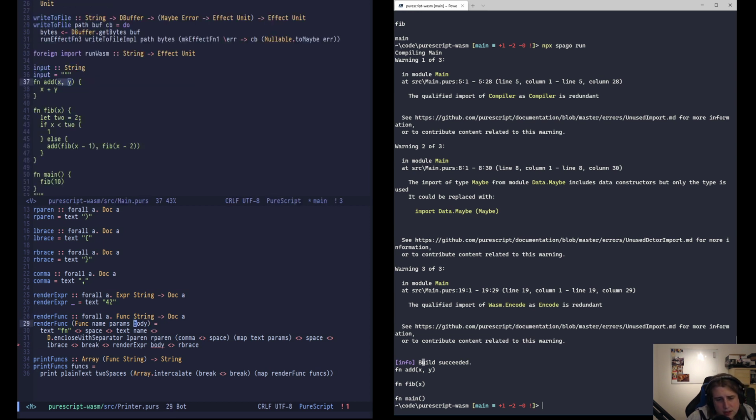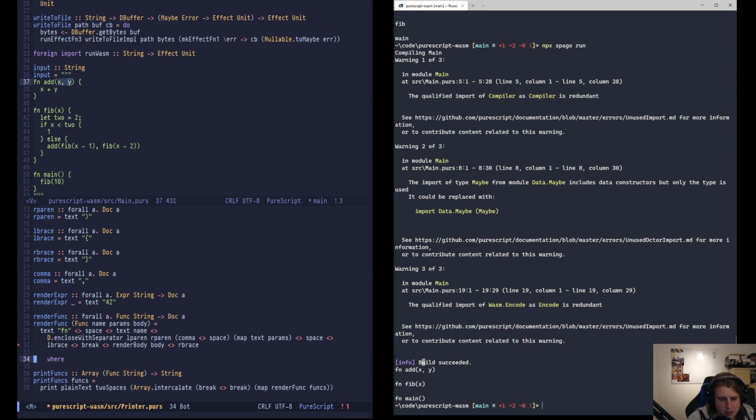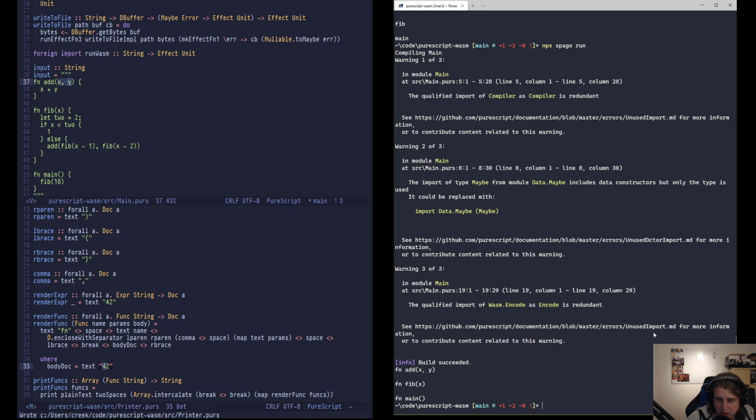This is not lambda calculus. The body is actually a bunch of declarations. So we're gonna have to do something else here. I'm just gonna call it render body for now, and that's gonna be a bit trickier, but I'll figure that out when we have to. So I'm just gonna say for now, oh yeah, and we don't even need to do this, so this could just be the body document or something. And again, for now, I'm just gonna make this 42, but yeah, this will have to become more complicated. But we need to take it one step at a time.